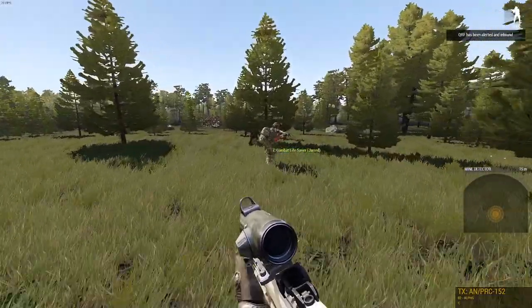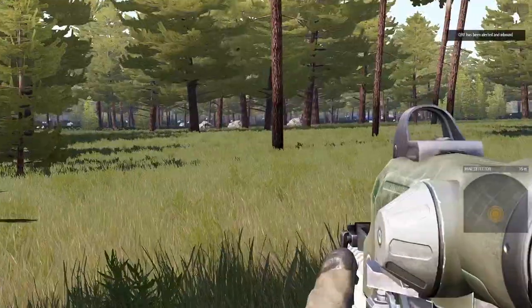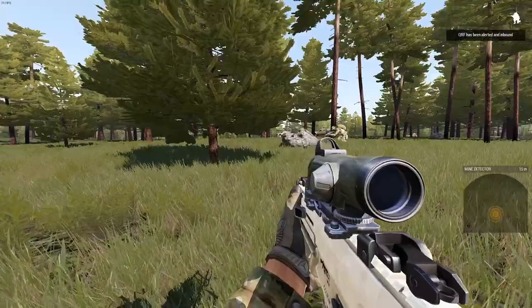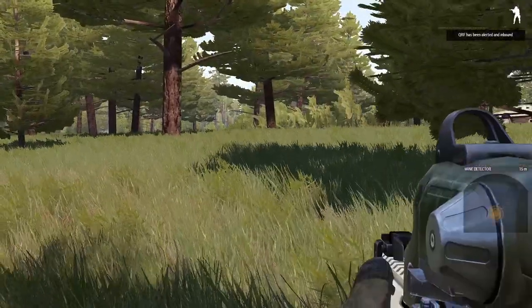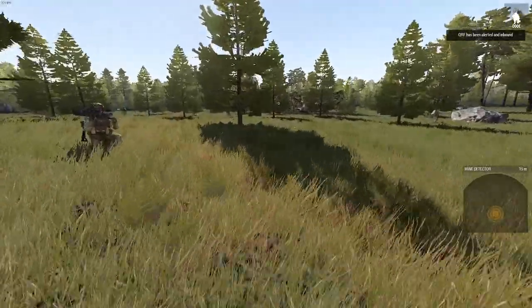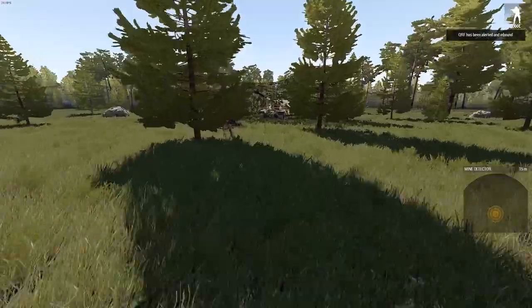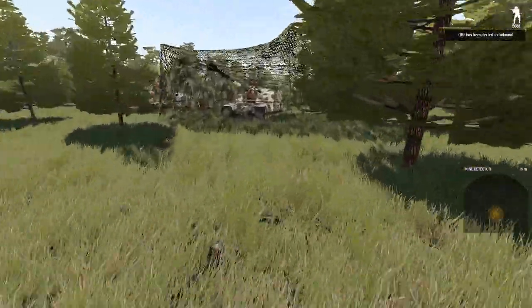QRF inbound. Audio vehicle. South. What is that? Alright, I'm gonna hustle to this point. Yeah, hustle. I have vehicle movement, so be careful. Demolition expert can plan some demo, maybe. On my way.